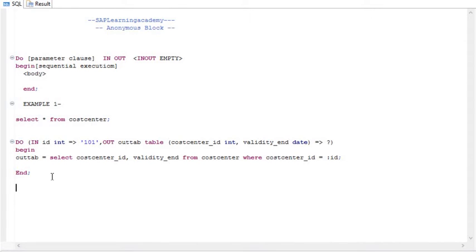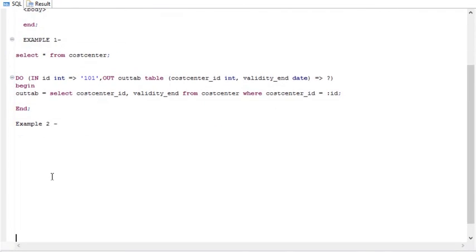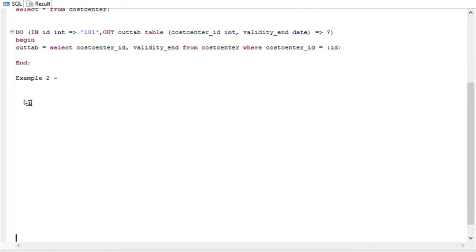So let me show the example. In this example, I will show you one for loop. I will create a for loop, and by that I will insert some data into a table. That will be very interesting to know, how we can write the script, and this is going to be the anonymous block.